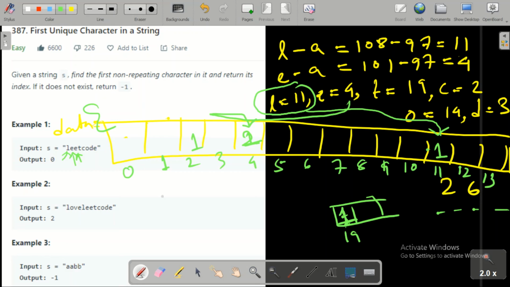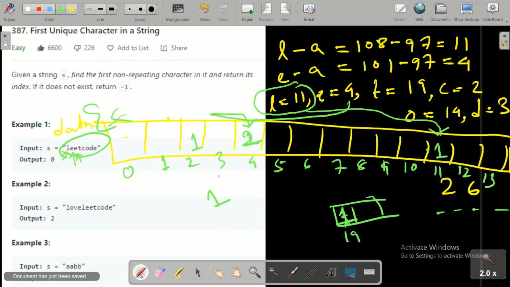Now after storing those frequencies in this data array, we will again use one for loop to iterate over this string, and we will check its count frequency. So for L it is 1.